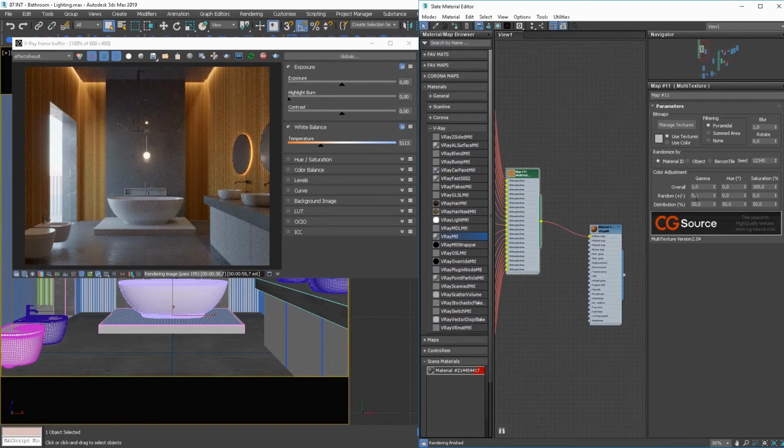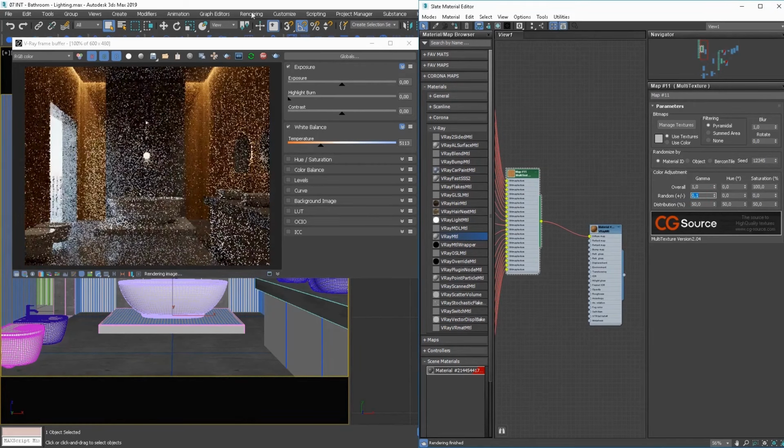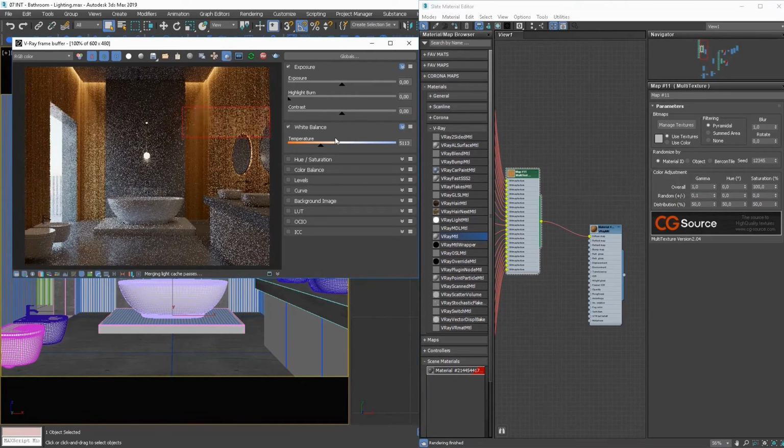This time, we will also add some random gamma value. This will make some panels darker and some brighter.